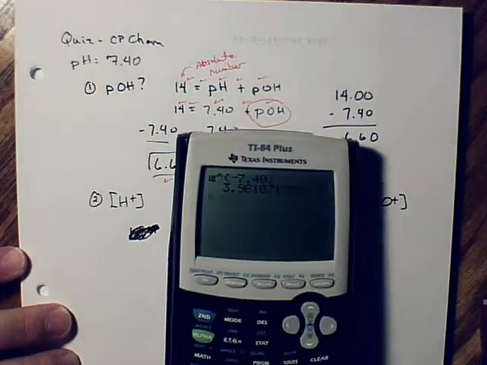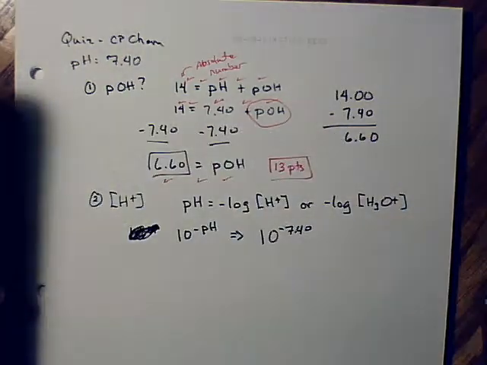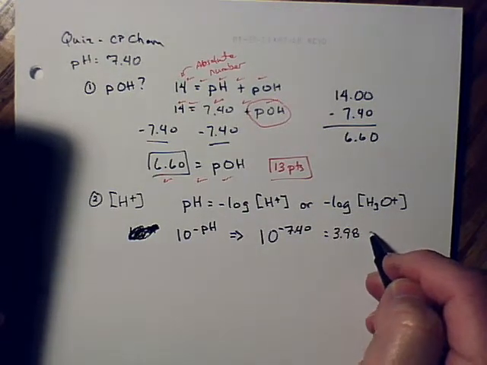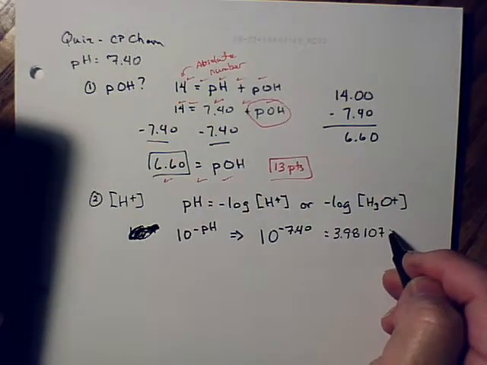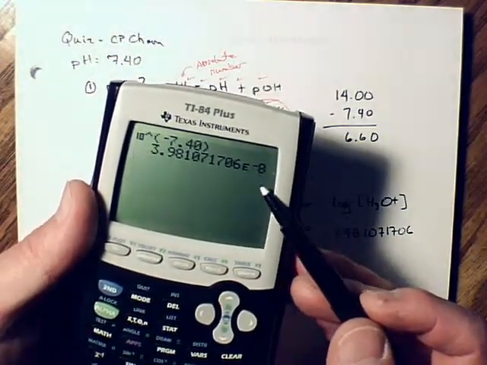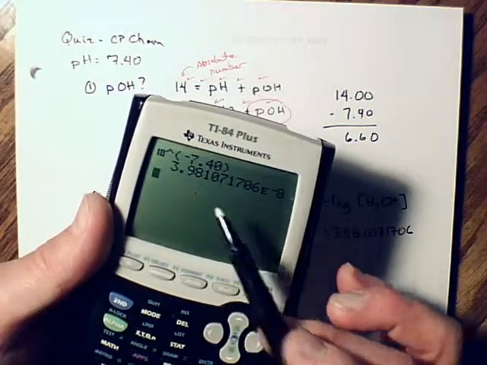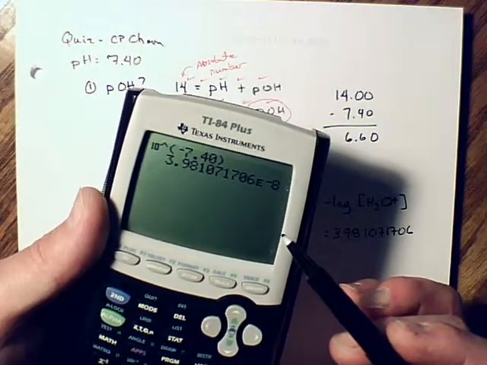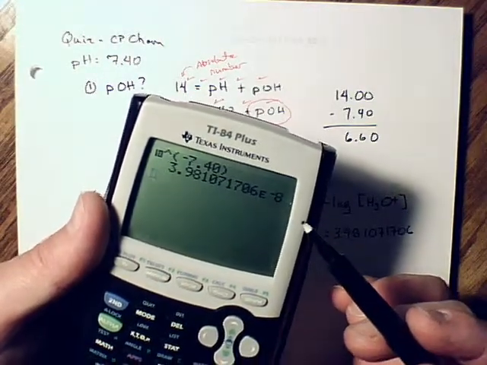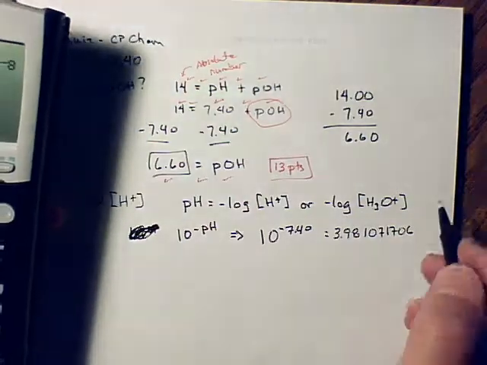If you do the problem correctly, that's the answer you should get, with maybe a few less digits or something on your calculator, depending on the kind of calculator you're using. Now, you have to be careful. A lot of students will look at this number and not even write 10 to the negative 8th power. That's part of the answer. This number, just 3.98, is 8 orders of magnitude larger than 3.98 times 10 to the negative 8. So you have to have that in there.